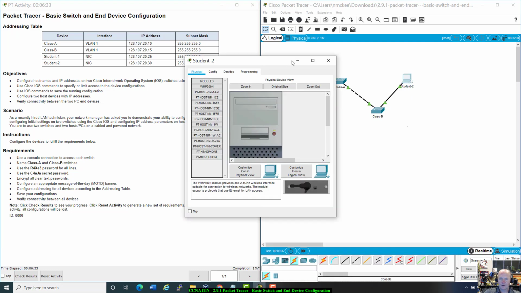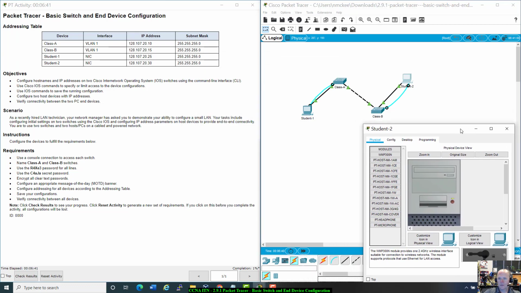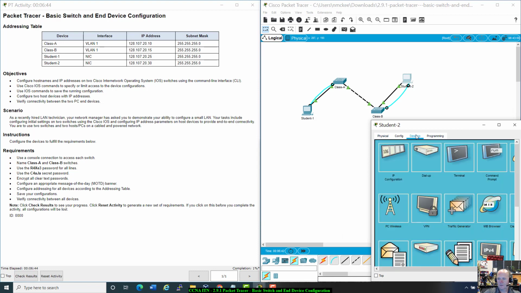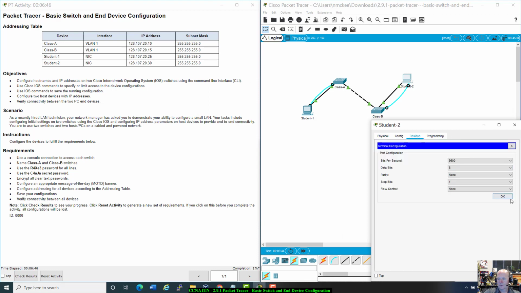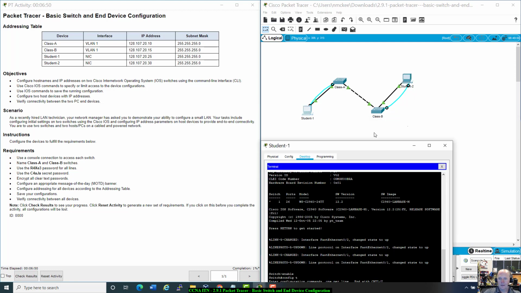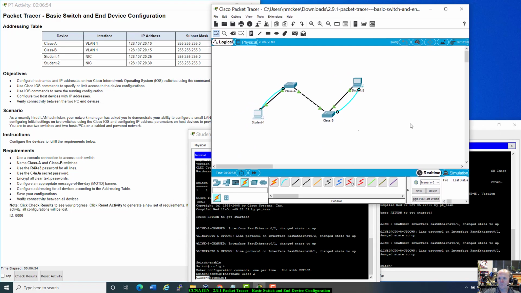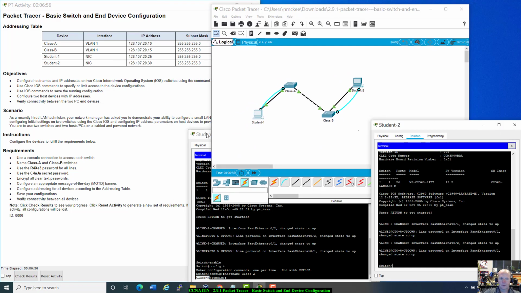What I'll do is go to PC2 and hook a console cable to Class B. All right, so I can do this, and I can do that. It won't let me do it at the same time, unfortunately. Or maybe it will.